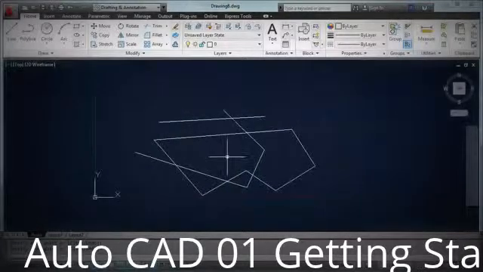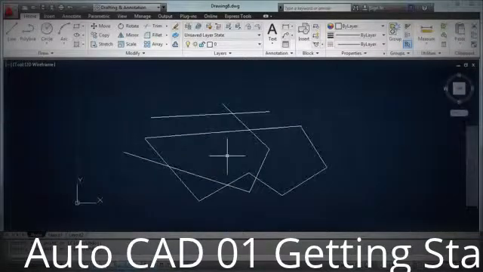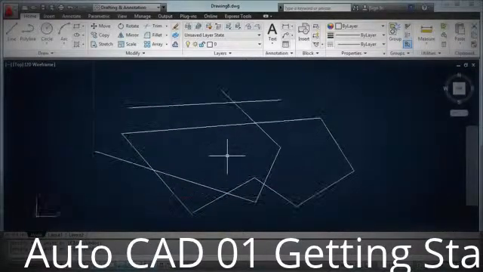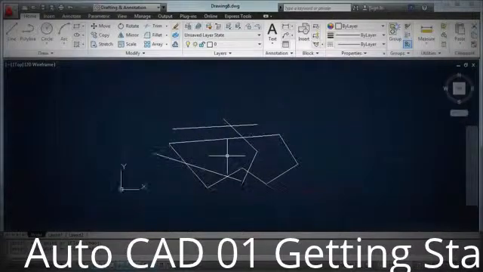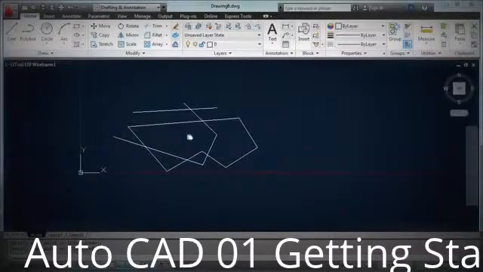You can also use the mouse button. I just bumped it, the scrolling button in the middle. If you roll it in and out, it'll zoom for you, which is kind of nice when you're moving around. If you hold the scrolling middle mouse button down and then move, it pans it around for you.